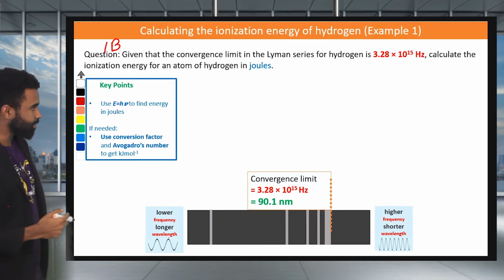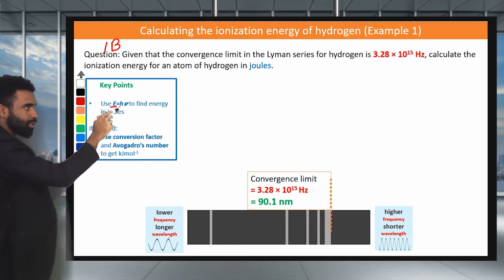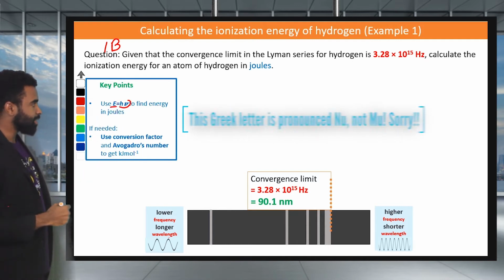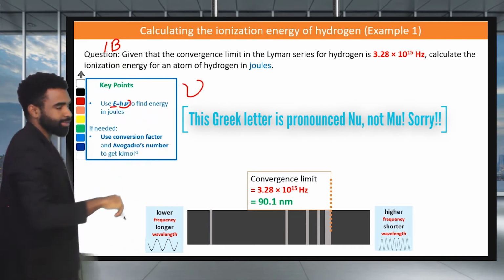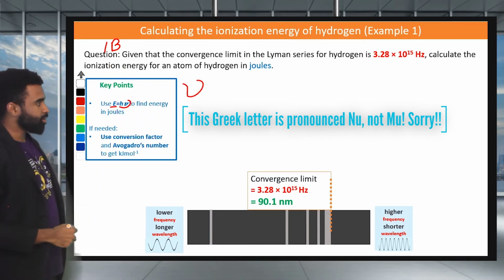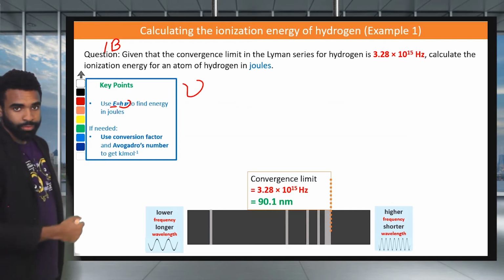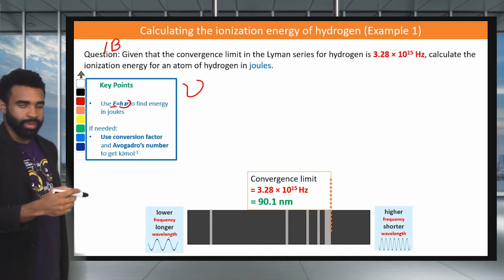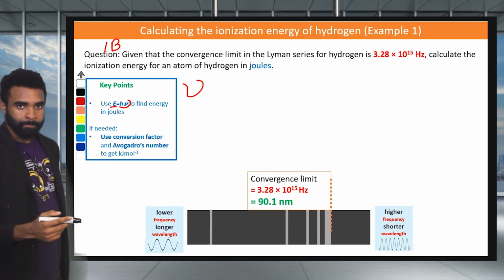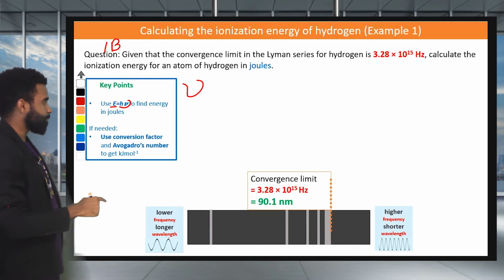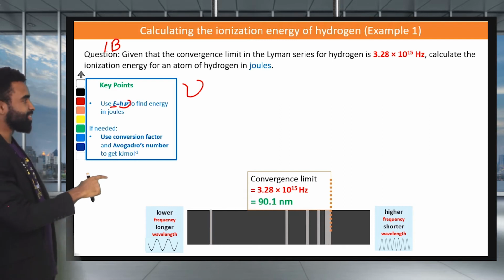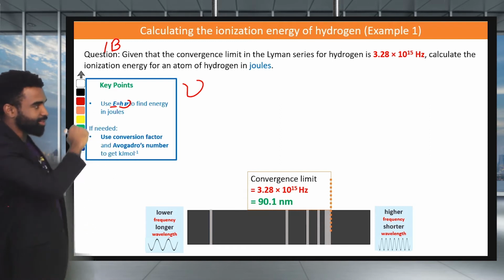Very simple. Here are the steps. We use E equals h nu to calculate the energy in joules. What is nu? Nu looks like this. Okay, it looks like a V. It's a Greek letter, of course, and it stands for frequency. So nu for frequency. You can think maybe of a cat that likes to say mew, mew, mew at a high frequency. I don't know. Okay. Anyways, we can use this formula now to find the energy.